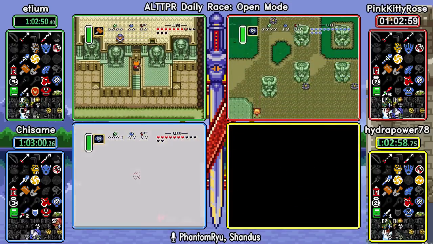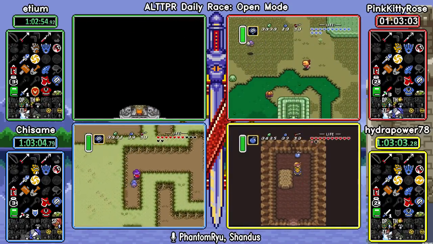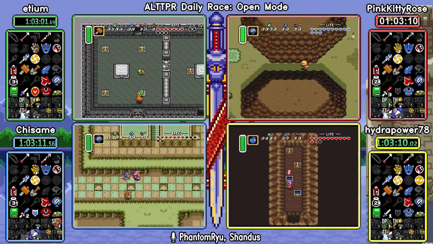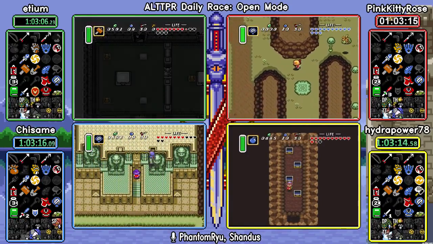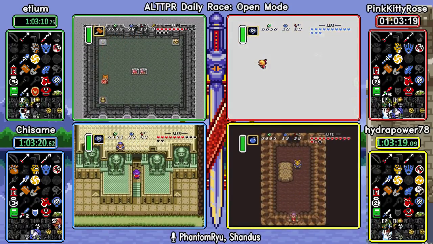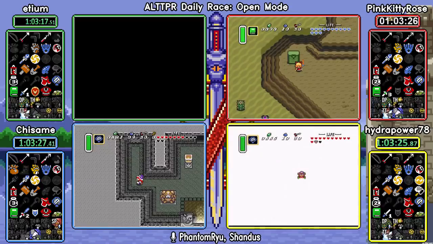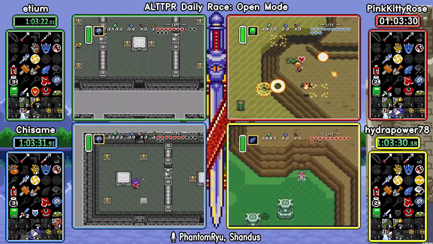Pink Kitty at least picked up their red mail, so now we've got a red bow in the sprite's hair. Looks like some kind of fairy. All right, Chisame is going to go ahead and dip into Palace of Darkness. Yeah, get them boots so they can go fast. And Etium's already there without that knowledge, and we see a key, so it is not bow locked. Well, at least the front part.